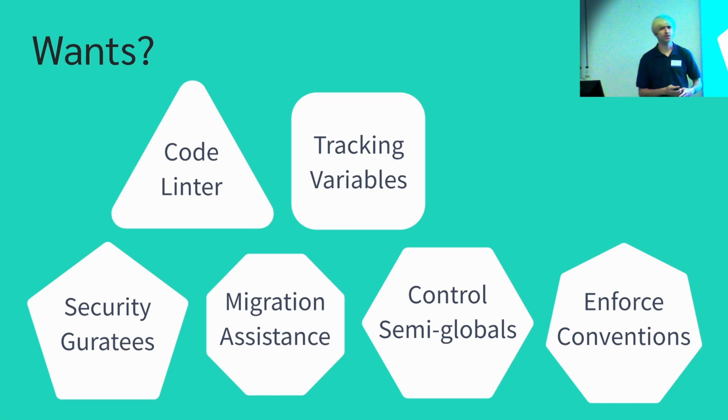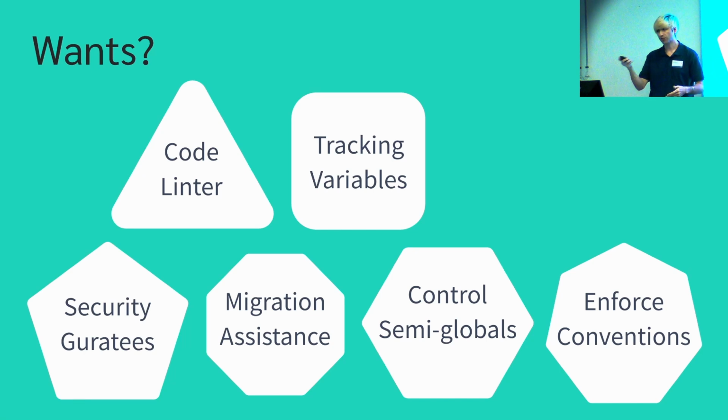What about tracking variables? If you want to know the call chain of where the value of a variable comes from, or better yet, whether this variable just comes from an internal value, or whether it actually has data inside it that's coming from the outside, from user input? We can track some of those kinds of things. Is that a problem that you're having? Is that something you think about? What are the scariest kinds of security issues that you're worried about? And whenever you're migrating between versions of Dyalog or off of other APL systems, what are some of the biggest pain points that you have?